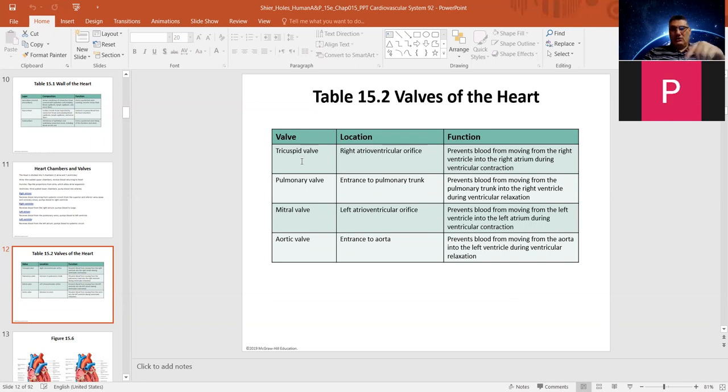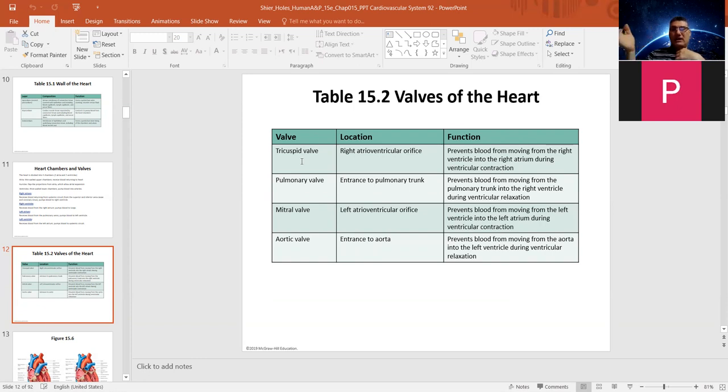Next one, you are in the right ventricle now. The blood is pushed out to the pulmonary trunk, passing through the pulmonary valve. So what's the function of the pulmonary valve? Same function. Allow the blood to move in one direction, doesn't come back. Yes, from what to what? From the right ventricle to the pulmonary trunk. Now pulmonary arteries, lung, coming back, pulmonary veins, left atrium. Now the blood's in the left atrium. It will go from the left atrium to the left ventricle, passing by the bicuspid, also known as mitral, also known as left atrioventricular valve.